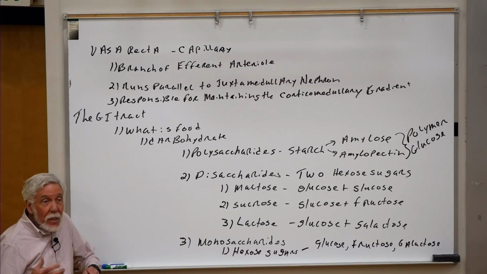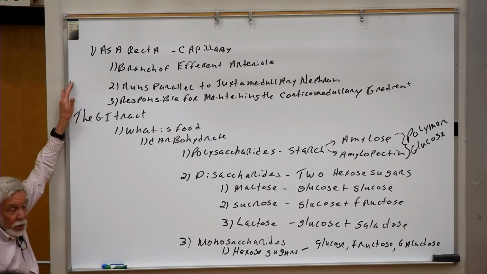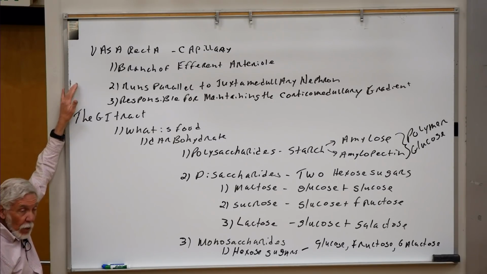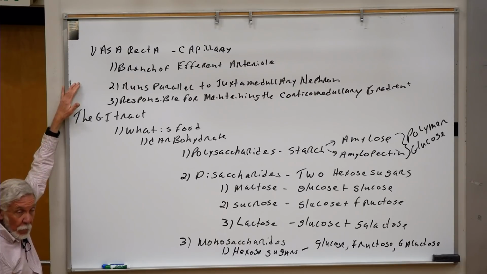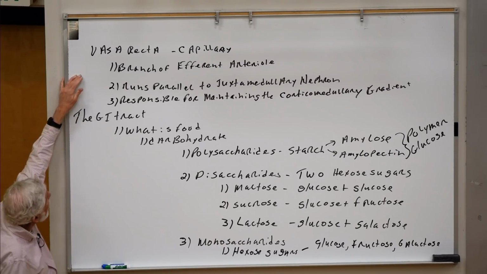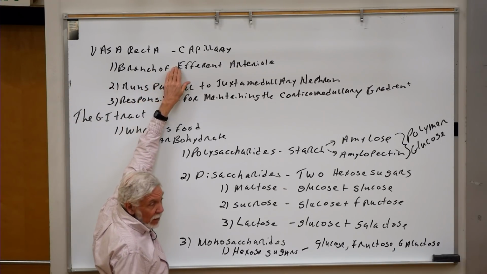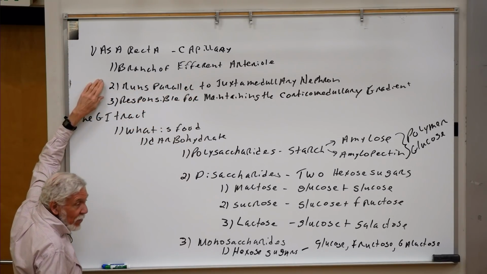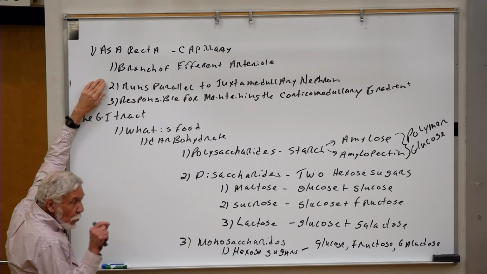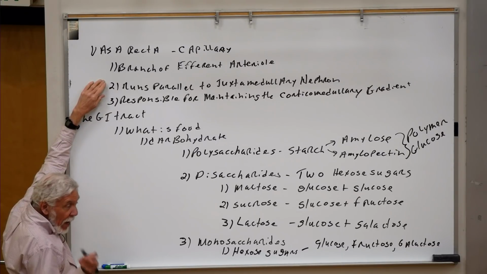So where I want to begin, though, is I want to finish off the story on the renal system. I'd gotten through this description in the first lecture, but I didn't get to it in here. So I want to just remind you here quickly that the vasa recta is a capillary. As such, it's a capillary that originates as a branch of the efferent arteriole. So the efferent arteriole is coming out of the glomerulus, and then it branches.